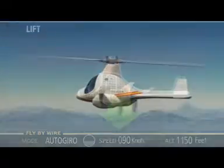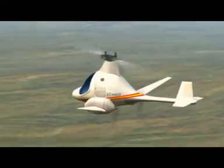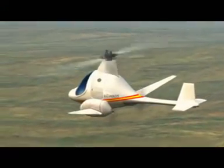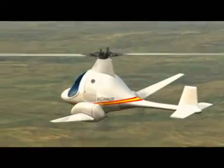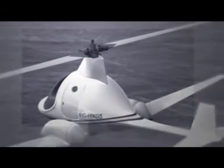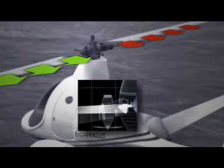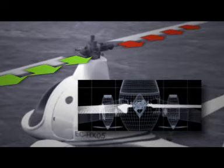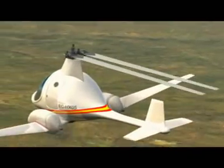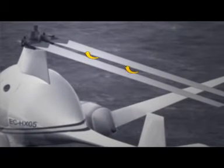In the HeliGyro, if additional speed is required, the system starts a new configuration change and moves to fixed wing mode. First, the rotor cyclic and collective pitch are set to zero and the rotor is slowly braked in a position transversal to the flight direction. Note that in this state, one blade experiments reverse flow with a relative wind entering through its trailing edge. This blade must be reversed, but turning it in this position would create severe aerodynamic buffeting and instabilities. To avoid this, both blades are rotated around their lead-lag axis and aligned with the aircraft tail.